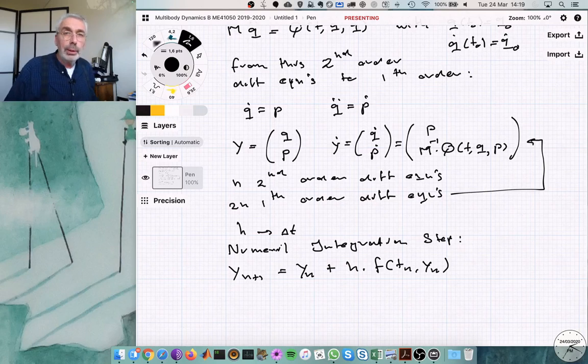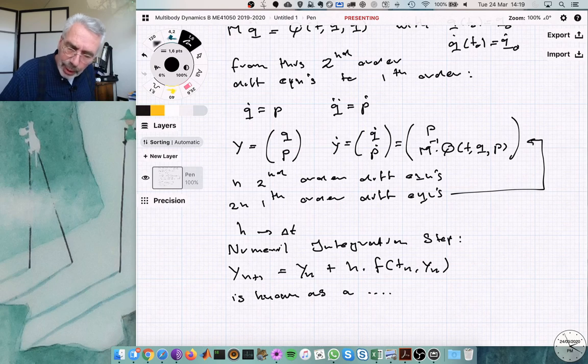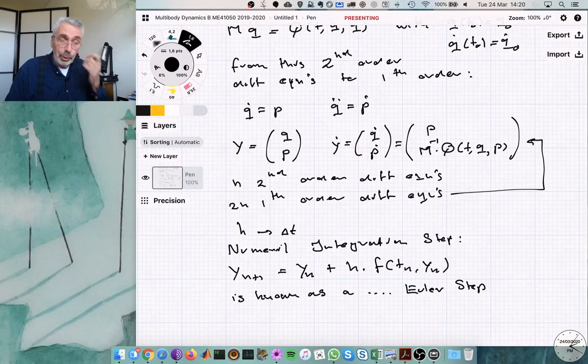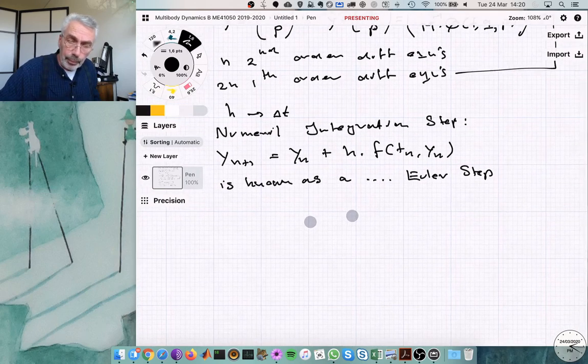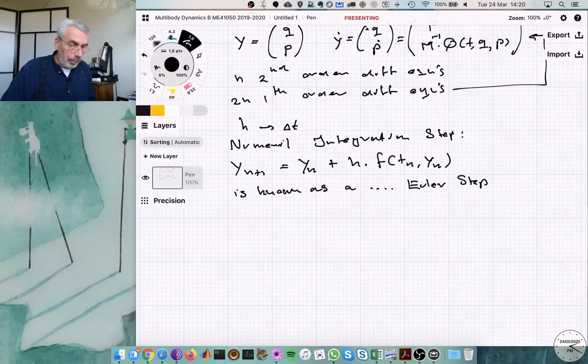Okay, how do we call this? This numerical integration step has a name, and it will not surprise you that the name is, this is known as a, you can say it in the chat, although there's a delay, that doesn't work, right? As a Euler step. Of course, Euler was everywhere. And why? Well, because eventually he also has to find solutions for his equations. And then there was no method for that, so he had to invent that himself. The Euler step. So Euler was actually the first who did this numerical calculation stuff.